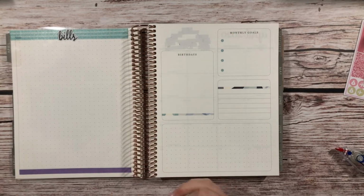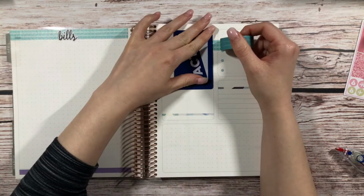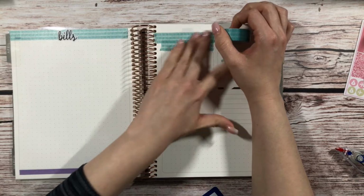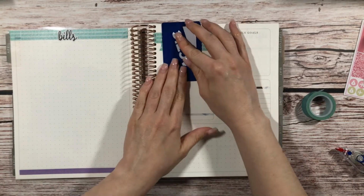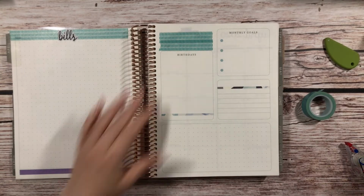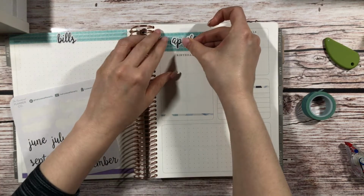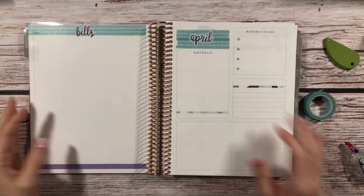There we go. And I'm going to lay some washi tape. And I'm actually gonna do two layers of washi tape this time to cover more of the section up. So there we go. Need to get my months from Functional Planner Company and my April down. So there we have that.